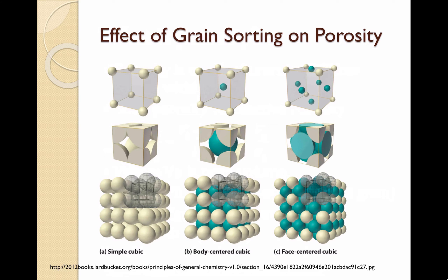The manner in which the grains are sorted will have a direct effect on the porosity. The three most common ideal packings are simple cubic, body centered cubic, and face centered cubic. Although none of these types of sorting will be seen in an actual reservoir, it is important to understand the concepts behind how the porosity is affected by the different types of packing.